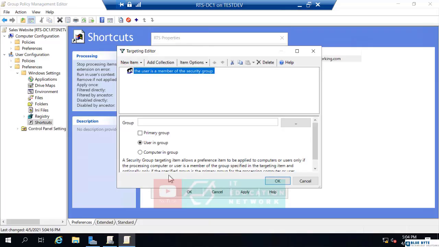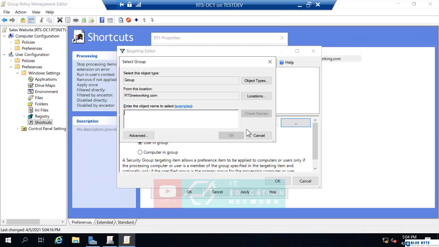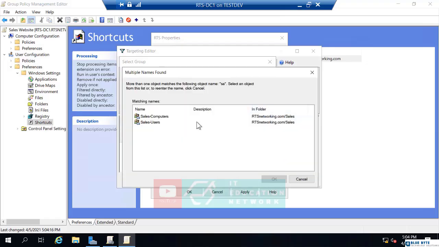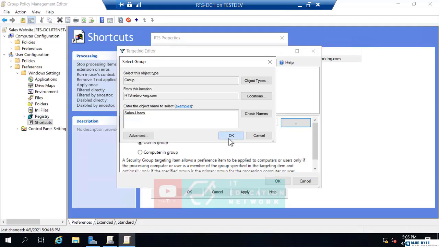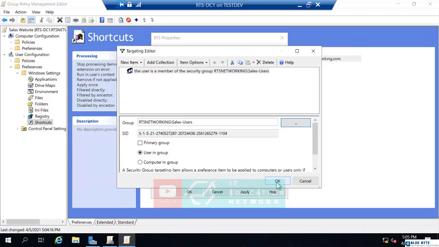When I choose Security Group, I'm just going to click the little ellipsis here and browse. I'm just going to type SA and check names. And it found sales computers and sales users. Sales users is what I want. So I'll just click OK. It's a lot of OKs.